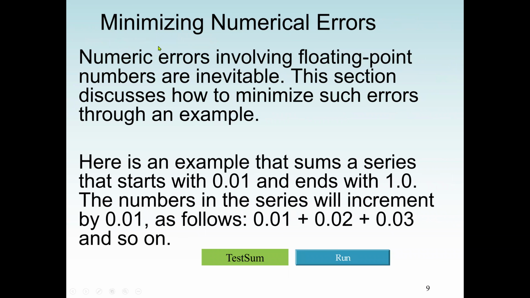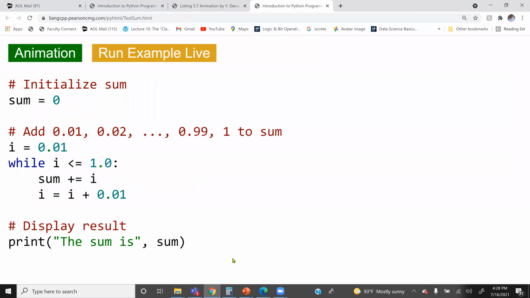Okay, so here we are talking about minimizing numerical errors. I think we mentioned this also when we were doing the while loop: in a loop, it's good to use a whole number. We shouldn't use a decimal number because sometimes the precision may change. This program works, but it's very risky. There's a chance we may make an error because of the precision.